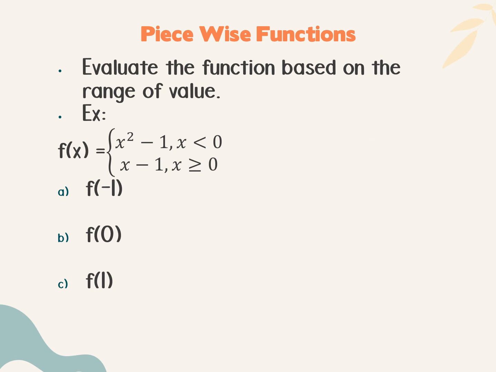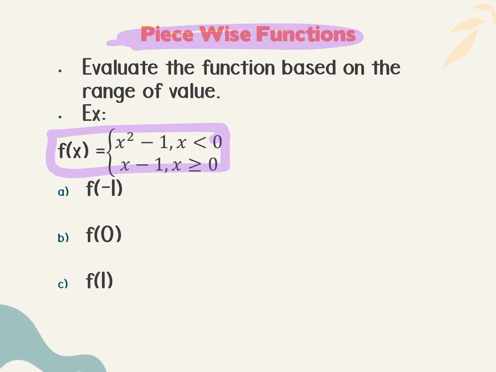All right, so now we're going to do something called piecewise functions. A piecewise function just means that your h of x, or f of x, whatever it is, is split into parts based on the values you're plugging in. So this is what a piecewise function looks like. And what it's telling you is that f of x could equal either of those two things depending on the value you're plugging in.